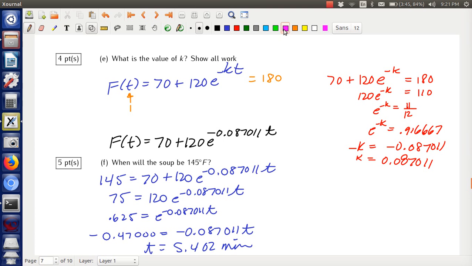Something to keep track of, when you have e to anything, let's say e to the 7t, and I say let's take the natural log of both sides, I'm going to get natural log of y on one side, and I'm just going to get 7t on the other side. And you may say, well, where did the natural log go? Well, the natural log didn't go anywhere, it just, if you prefer, you can do it this way. 7t times natural log of e, but natural log of e is 1. So that's what happens. This 7t hops out front.